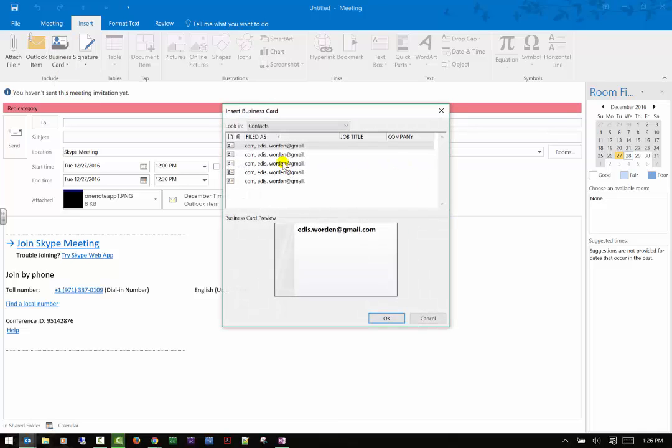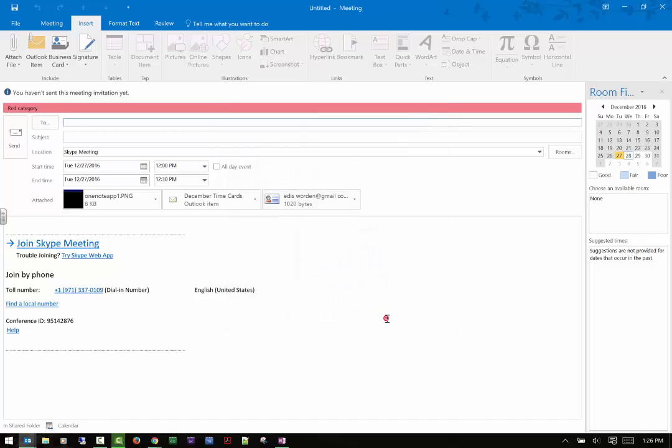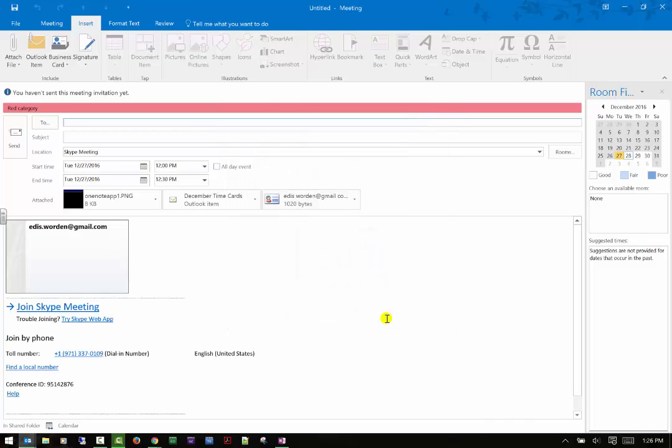I know I talked about that in a prior video for signatures. And so that's how I can add my business card. You can edit a business card in Microsoft Outlook and create one with all your contact information, and you might even be able to scan it. I haven't checked into that. If I do find out, I will definitely do a video on that, but you may be able to scan in your OIT card, business card or something, and have that show up here as well.